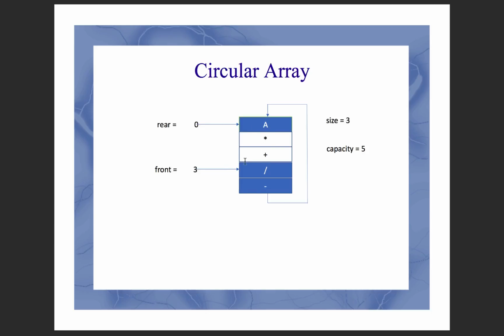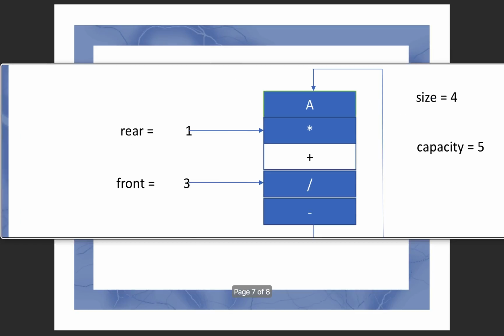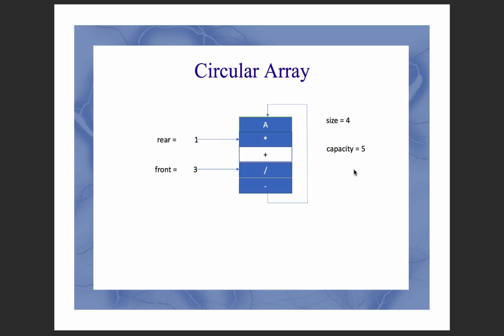So this is the idea, that you can make them a circular array, a better version of the array. So let's see. If you want to add something, then you can add over here. Now you have a new element. You can see that the size and capacity are changing. The size is 4 and capacity is 5. So you can keep 5 elements, and now you have 4 elements right now. That's why the size is 4. So this is the idea of how you can implement a circular array.